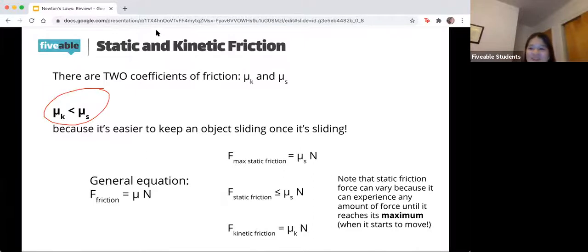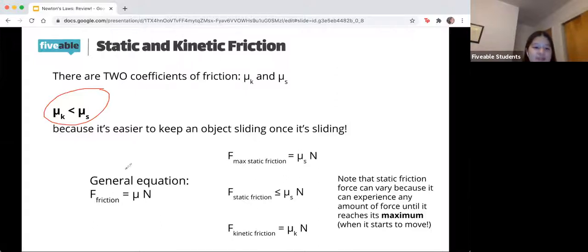So the box is like, don't move me. No, not really. The box doesn't talk, but you know what I mean. So just think of a really heavy box. When you're just trying to get it to move, you need much more force, and the mu is much higher. Whereas when we're moving something that's already moving, it's not as bad. It's kind of easy. And then here's the equation.